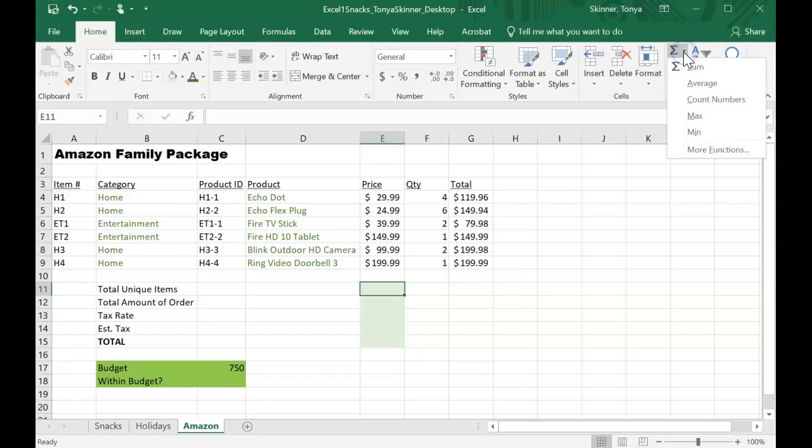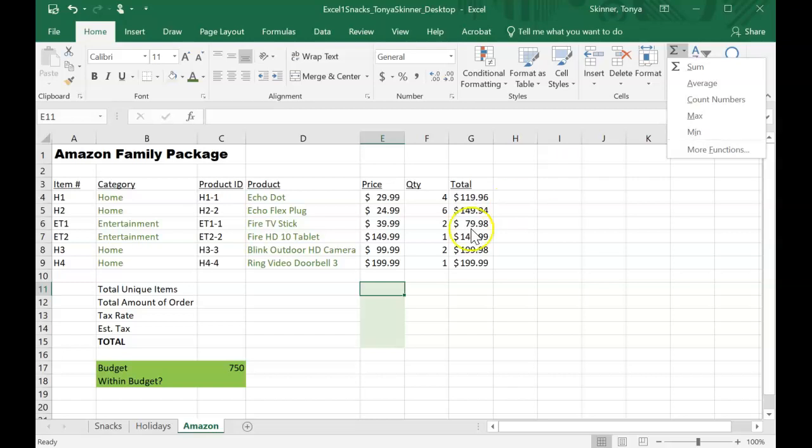I'm going to hit the drop down arrow here, and you're going to see sum, which hopefully you've been in math long enough to know that sum adds numbers up. Average, you can guess what that does. Count counts how many of something. So instead of adding the numbers, it just counts how many. Like if I count these 1, 2, 3, 4, 5, 6, there's 6 different things. So that would count 6. Max would be the biggest number. It would look at the range and find the biggest, and min would find the smallest.